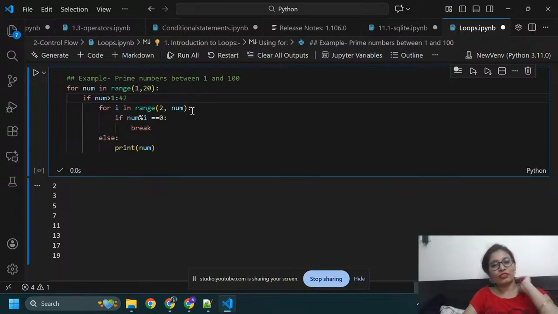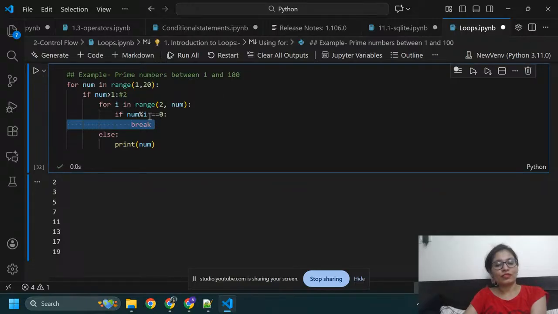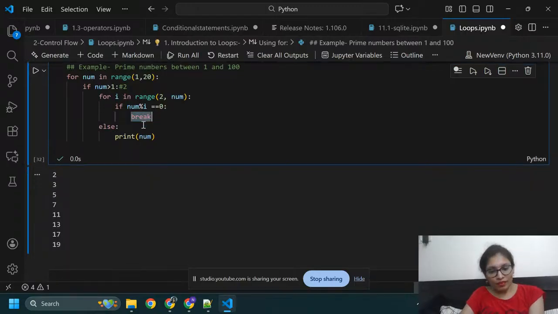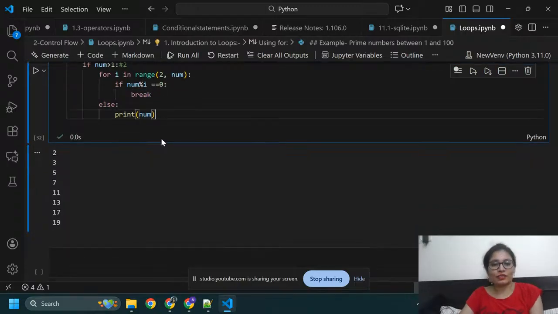Then you need to check here 2 and 2. Now 2 divided by i equals to 1. So you can check every condition, and it will break if you get number divided by i equals to 0. I hope you got it.